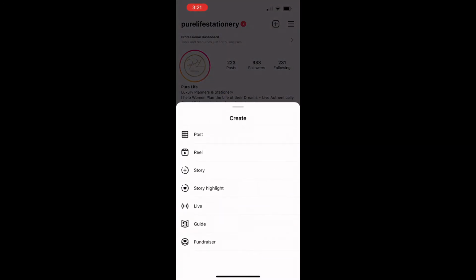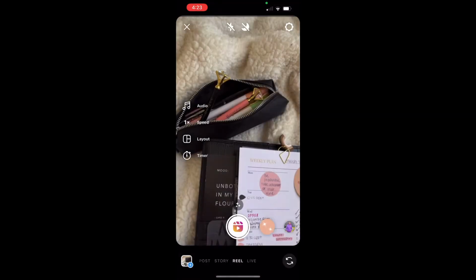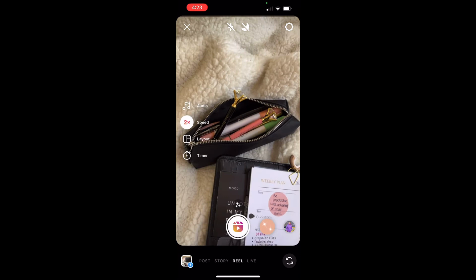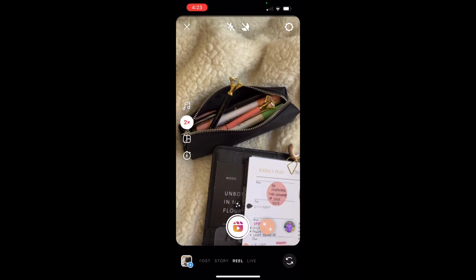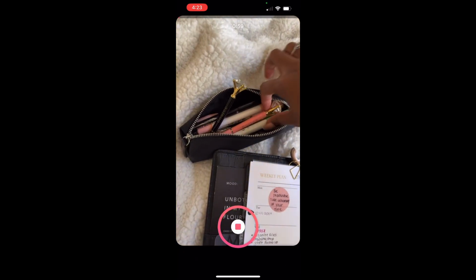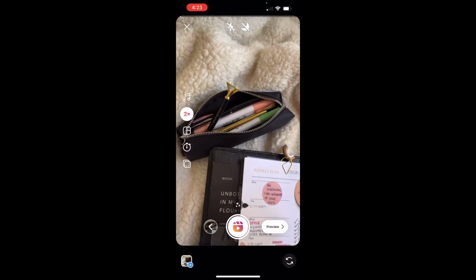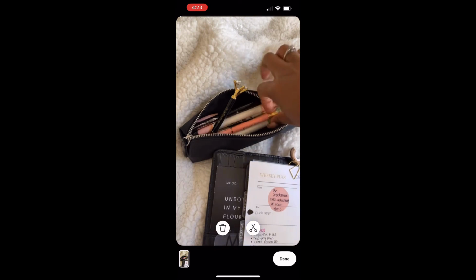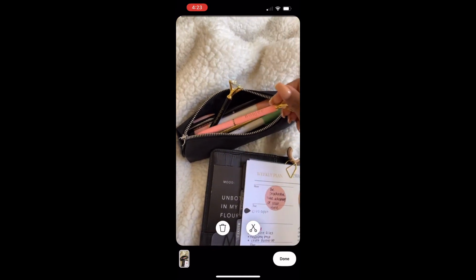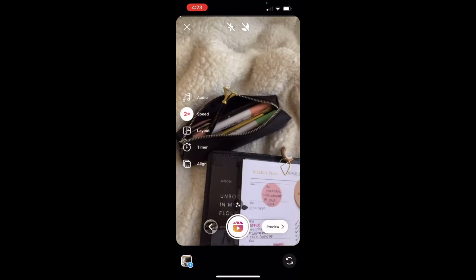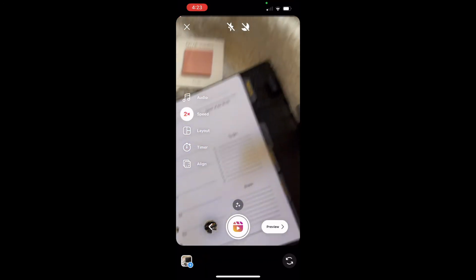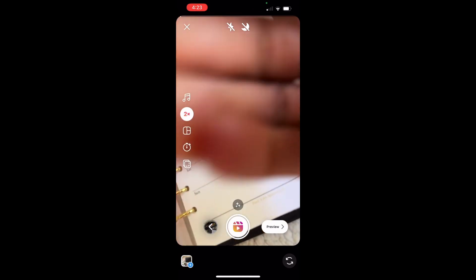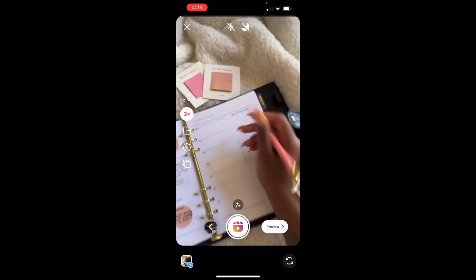So now that we know the basics, let's do a reel. I am doing a plan with me reel. I am recording in fast mode, 2 times fast, I guess that's what it's called. And I'm just doing mini clips. So this is me first pulling out my pen for beginning my reel or beginning my plan with me. And this is what it looks like in a clip. So that's why I said it's really easy for you to just work in clips versus trying to work in full videos, because then you can go back and edit those clips whenever.